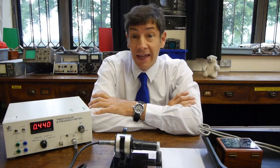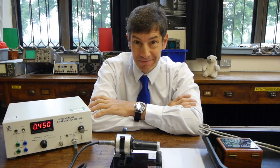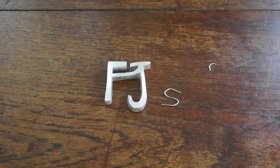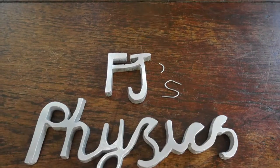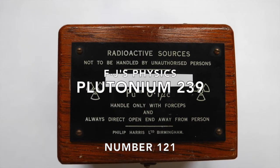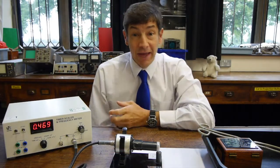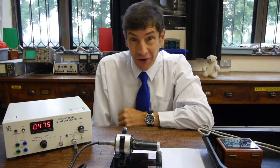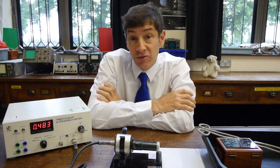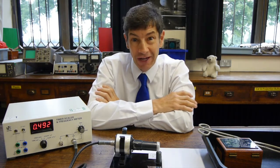Welcome back. What we're going to look at today is one of the most scary atoms known to man. We're going to look at plutonium. I consider myself very lucky to be able to work with plutonium. It's not something you're going to find around in any laboratory, but we do have a sample here, and I'm going to show you our sample and discuss just how active it is and just how much plutonium we've actually got here in the laboratory.